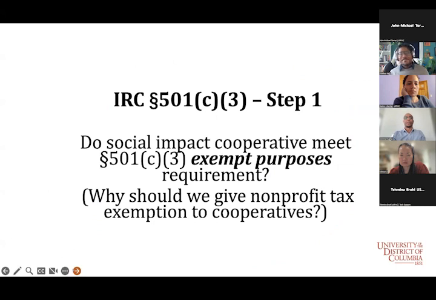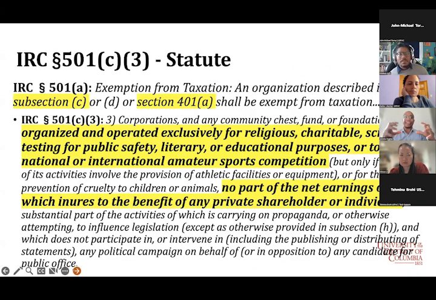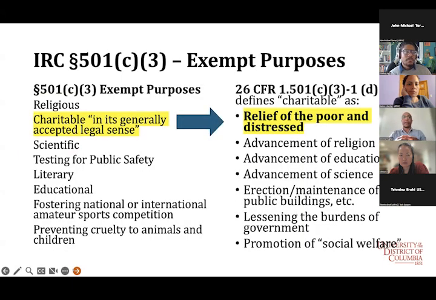Here we go. So again, we get to our first question. Would it meet the exempt purpose status? So if you actually look at the statute, very dense statute, it has this language: organized and operated exclusively for religious, charitable, scientific, educational, and other purposes, right? And so that spells out what type of purposes qualify. And then it also has this language about no part of the net earnings which inure to the benefit of any private shareholder or individual. And that gets at this non-distribution question.